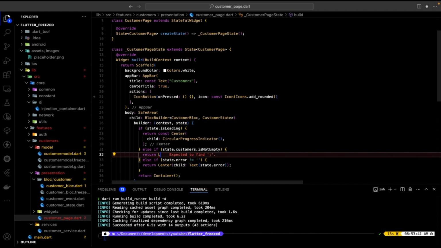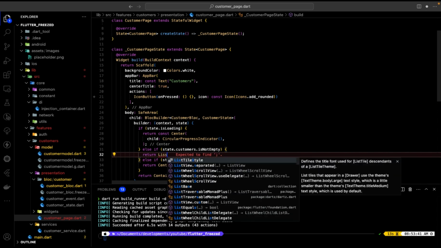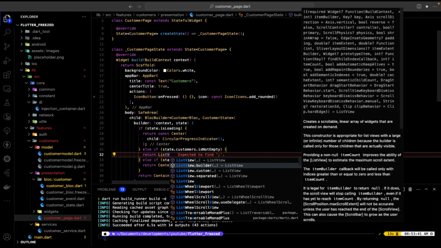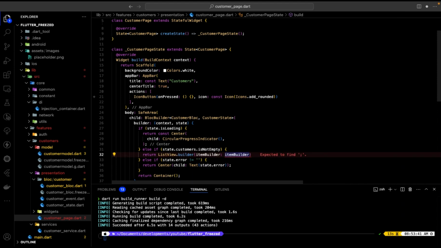Okay, what widget do you want us to render with the builder? We need to list all of them and display them inside the list view. The list view just arranges them vertically. ListView.builder is mostly used when you fetch items from APIs or anywhere you don't know the number of items.